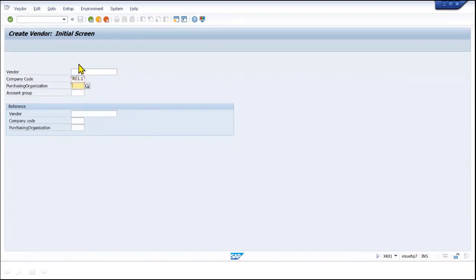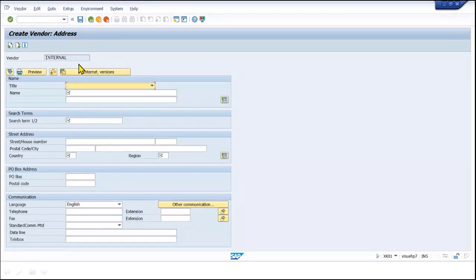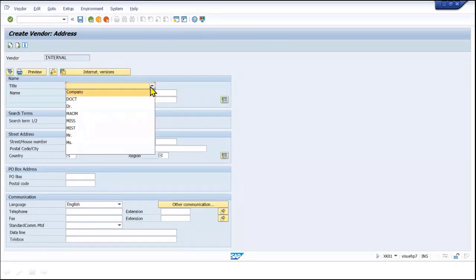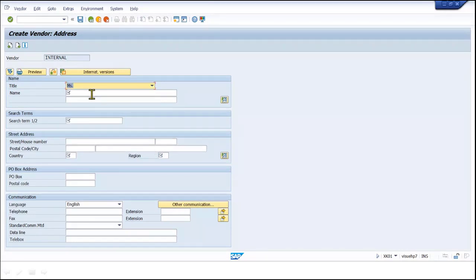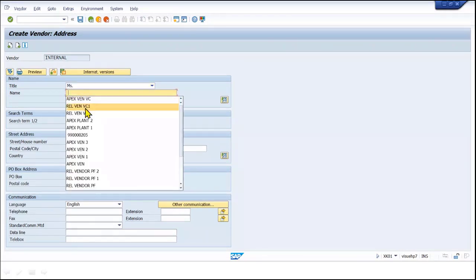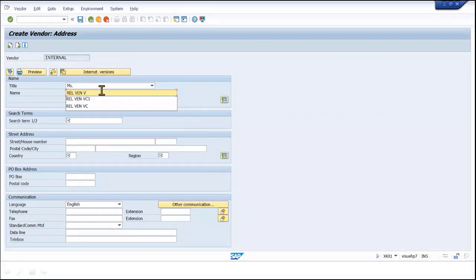So we go to this REL1, RLPO, I think. Vendor account group. So this gives freelance vendor or vendor consignment process.